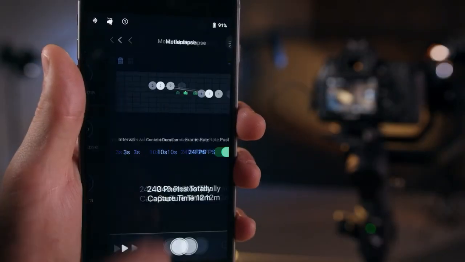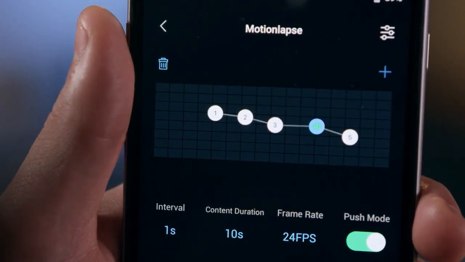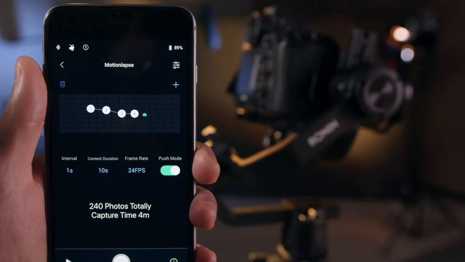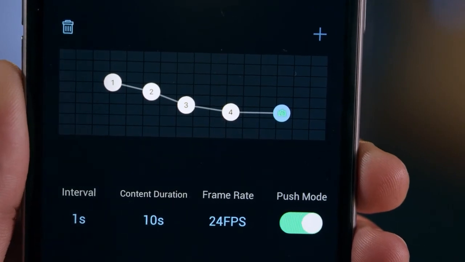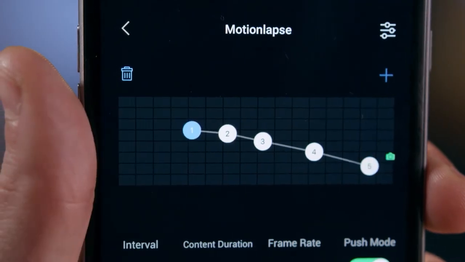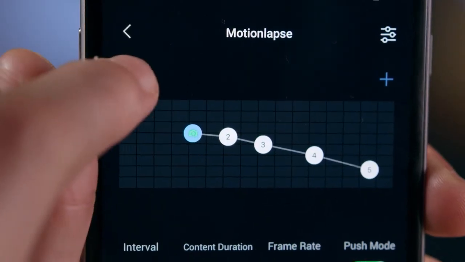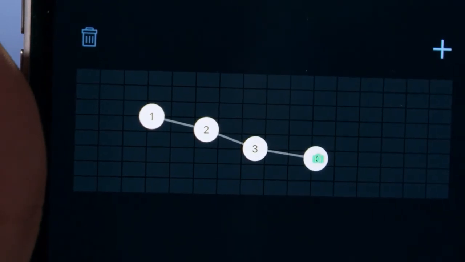When selecting motion lapse, you will have access to every parameter as in time-lapse, with 2 additional features. Because motion lapse moves the gimbal's position during capture, you can use the grid above to add and set up to 5 waypoints. Tap the waypoint to select, then manually adjust the camera angle to set, or use the delete symbol to delete the selected point. Tap again to deselect, and use the plus symbol to add another point.